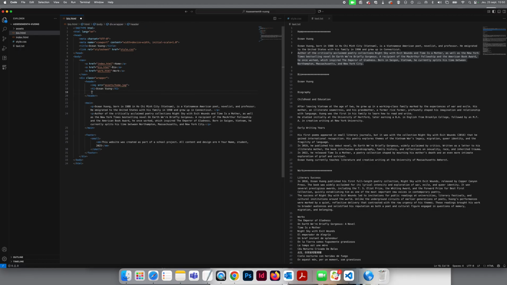For instance, I have a second page which says biography. That will be an H2. It's important where I place it, because it means for the browser and the search engine that this page, the whole page, is about the biography, not just this paragraph or that paragraph, because it's in an H2 next to our H1 and it's in the header. This is what we mean by semantic HTML.